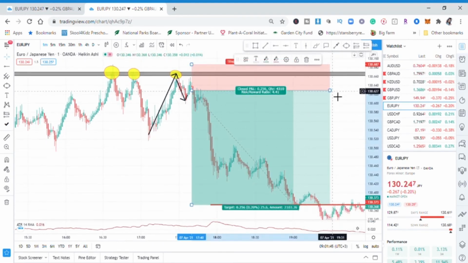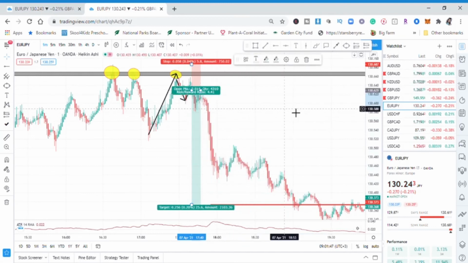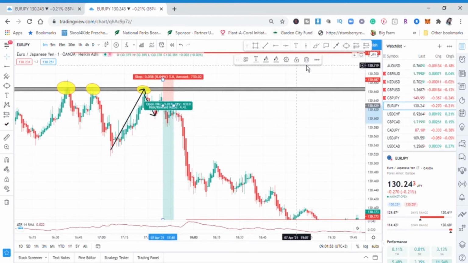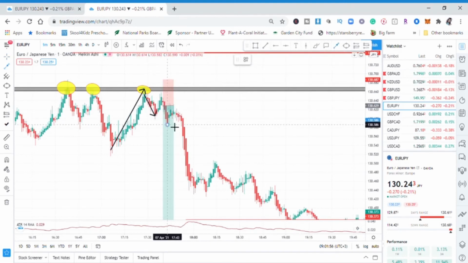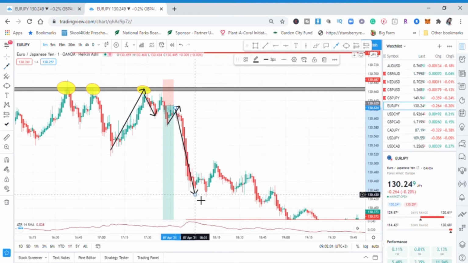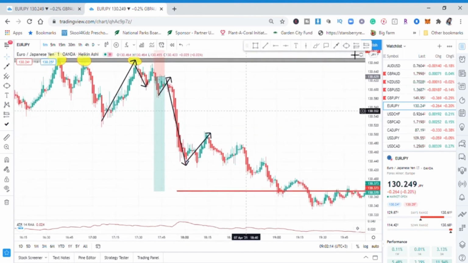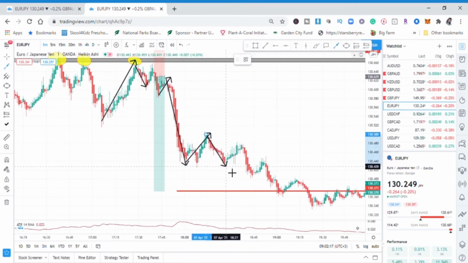If we can see for sure, if we can first bring that down, you can see buyers, they continued to be weak in this market. So the buyer tried to push the market, but what did the seller do? The sellers continued creating low lows. And when the sellers are creating low lows, it means that the buyers have been defeated. So the buyers were trying to come in the market. They were creating low highs, and that is where our confidence is coming, because this is price action. The buyers have been defeated.